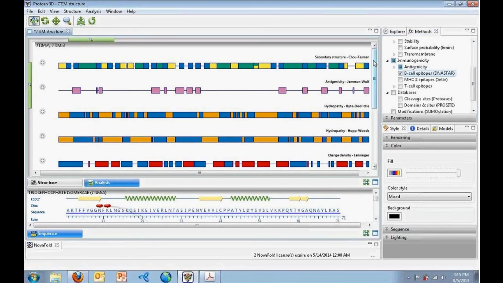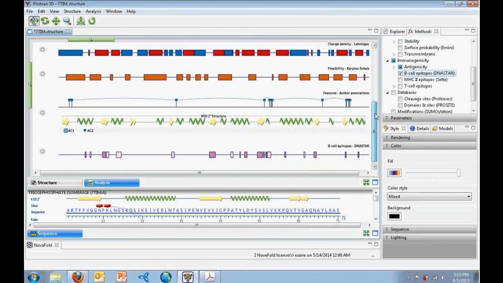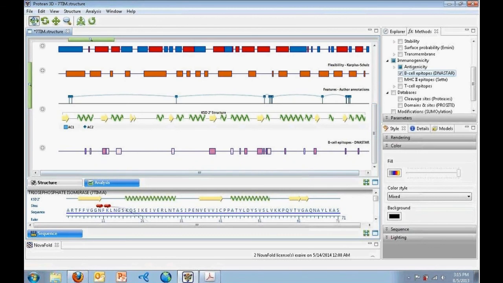So now if I look in the analysis view, I can see that this B-cell epitope prediction method is now displayed. So in the analysis view here, we can see that there are both antigenic regions, which are displayed in light pink, and highly antigenic regions, which are displayed in the dark pink.